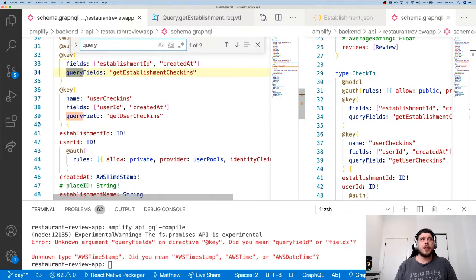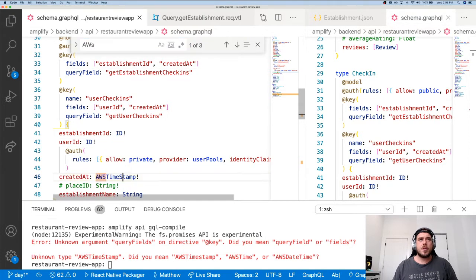It's not query fields, it's query field. And timestamp is spelled wrong.